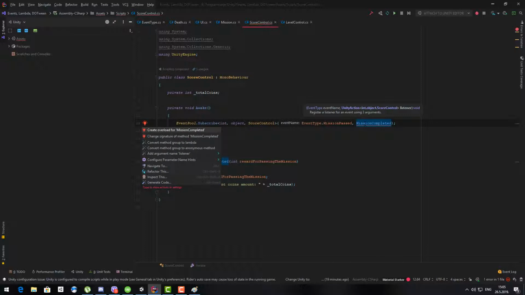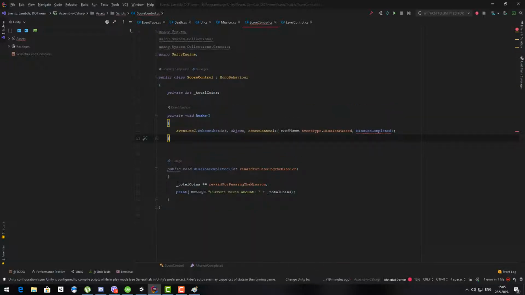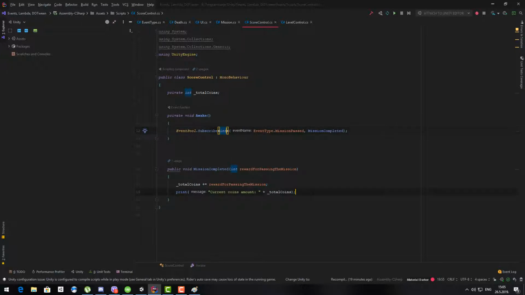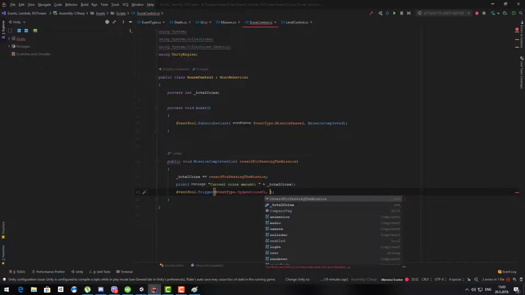And we can fix this with these things. But I won't do it now, because now the only purpose is this. Maybe here, when we get the coins, we can trigger event type update coins UI or something like that, and we pass the total coins.